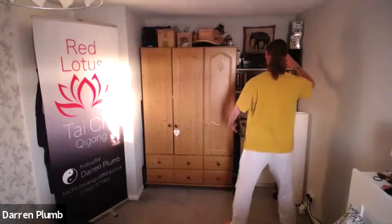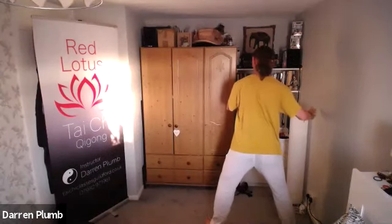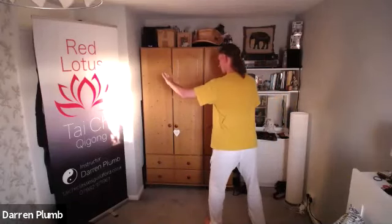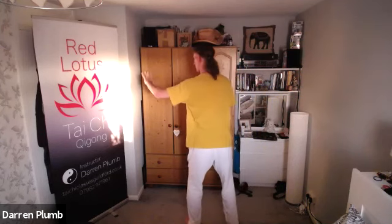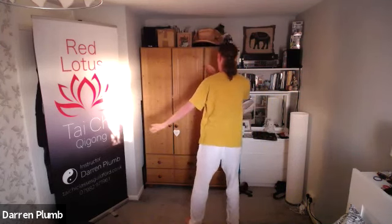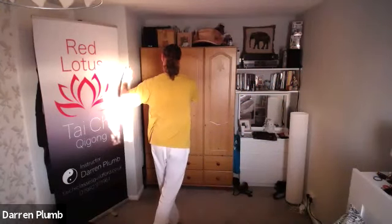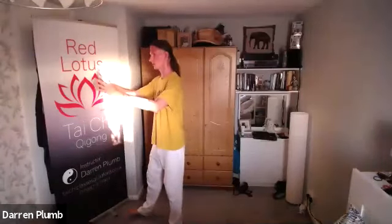Okay, so one and two. We're going to step left. The elbow over the knee, looking to the mirror and turning, small step. Change weight right. Look into the right hand. Turn the right hand away. Step left. Look into the left hand. Step right. Weight into the right. Look into the right hand. Step left, look into the left hand, step behind, look into the right mirror, turn, right, left, step with your right foot.